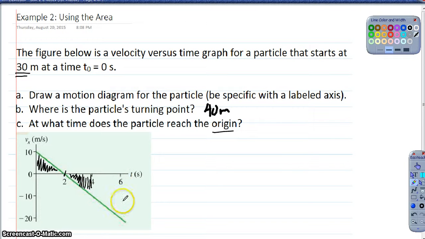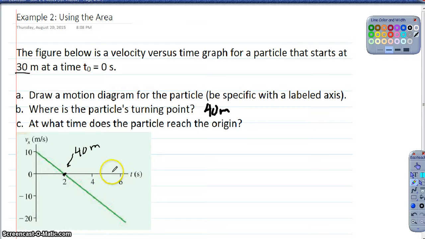So rather than breaking it up like this and then figuring out how much more area I have to go the remaining 30, what I would recommend is starting at the turning point. So I'll get rid of all that little work there. So starting at the turning point, since we now know that the turning point is 40 meters, we just need to figure out how far do we have to go past 2 seconds here. So how many seconds do we have to go past 2 seconds before the area under the curve is 40?